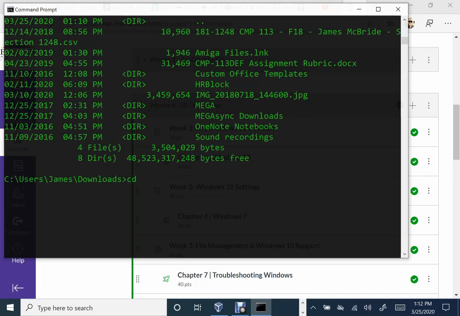I could say cd C:/users/James/documents. So I can do either. That's a lot to type, so I just usually back up with cd ... There's actually another way to do it, but I'm not going to show you that. If you find it, that's great, you can use it. But I usually go cd, I back up, and then I go cd. So that's two different commands, but I can type it quicker.